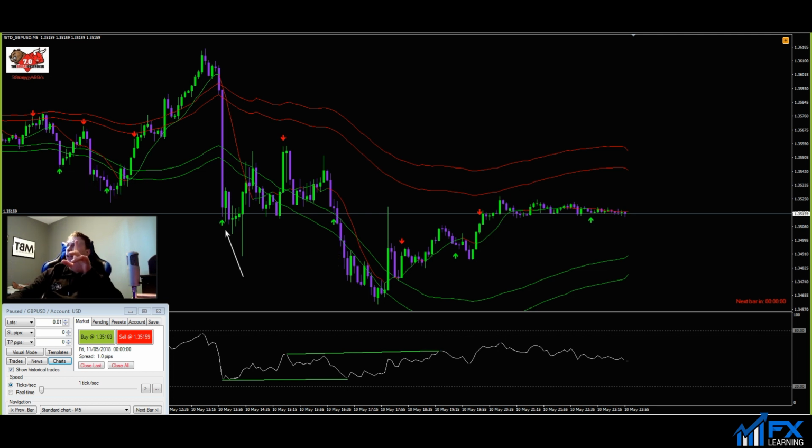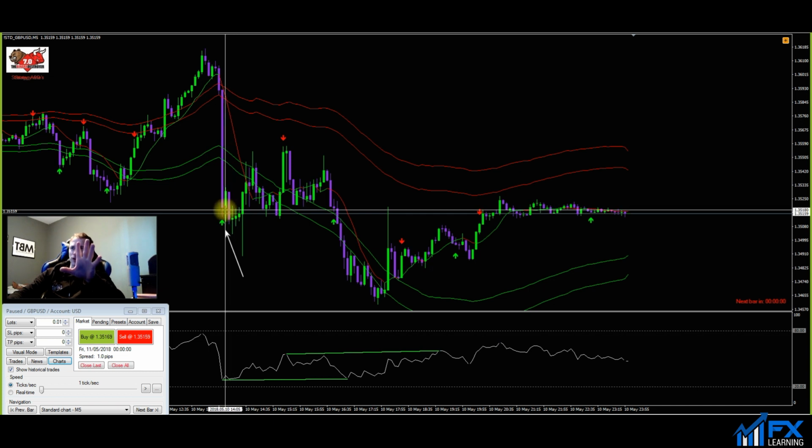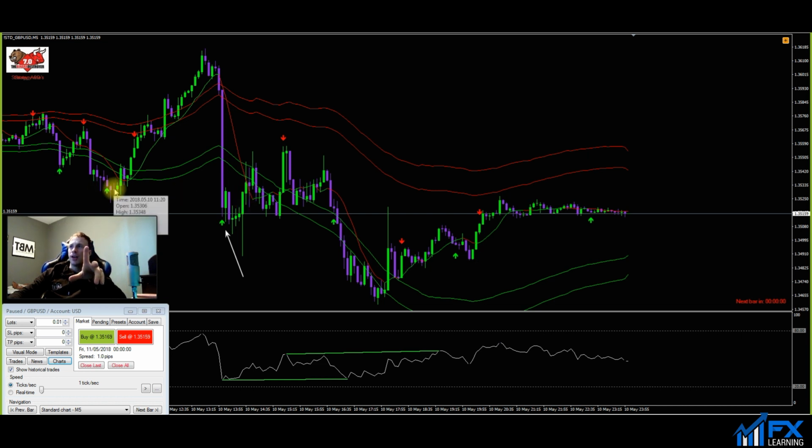Now just quickly looking at these 3 setups here, it seems a 30-minute expiry on the 5-minute time frame with the AND strategy seems to win, because that one's definitely a winner. Look, 5, 10, 15, 20, 25, 30. So that's a win. 5, 10, 15, 20, 25, 30. That's a win. And that's clearly a win. 5, 10, 15. So it seems to be 5-minute time frame and strategy, 30-minute expiries.